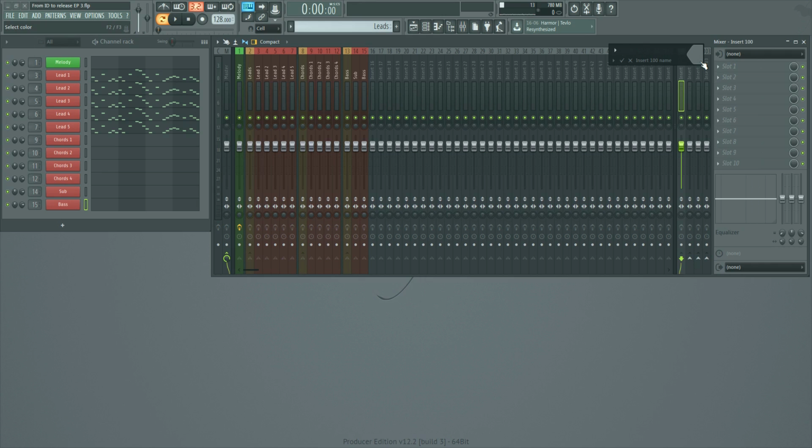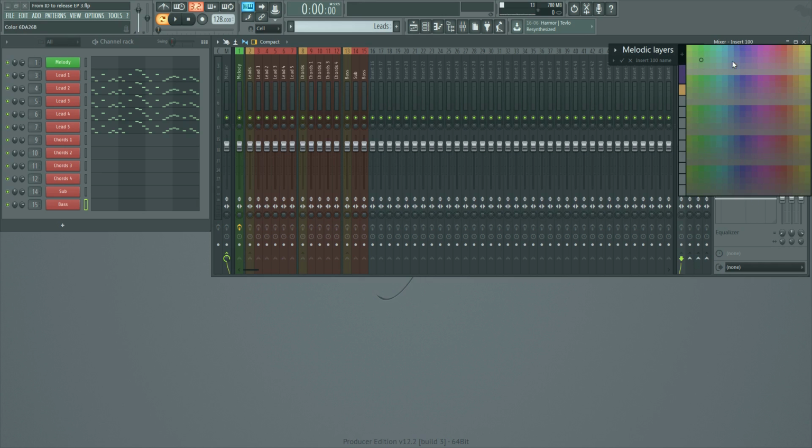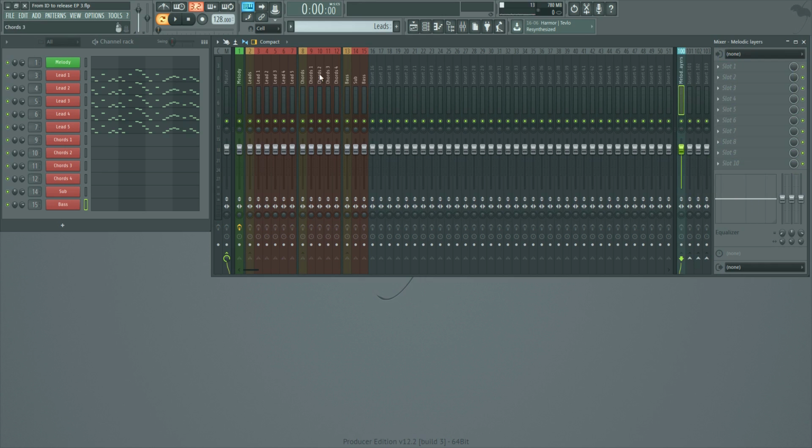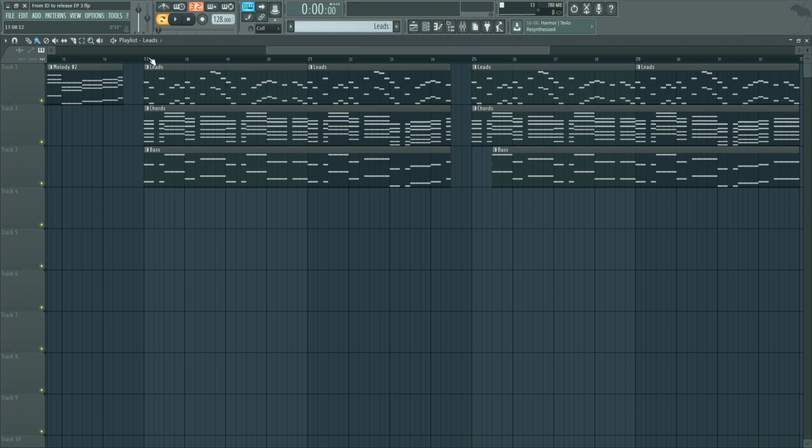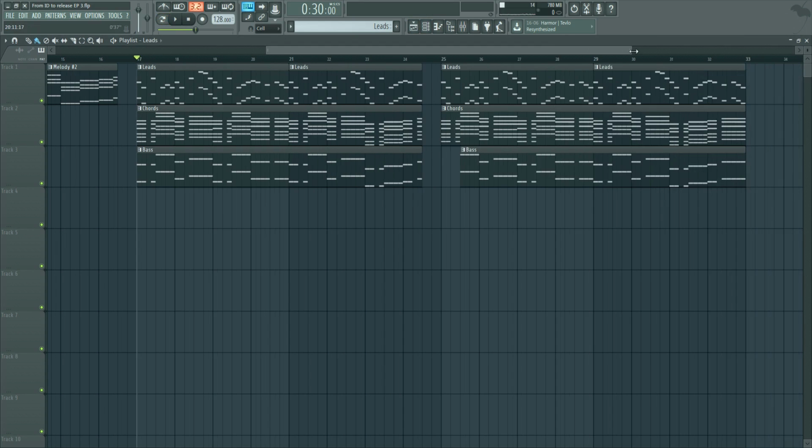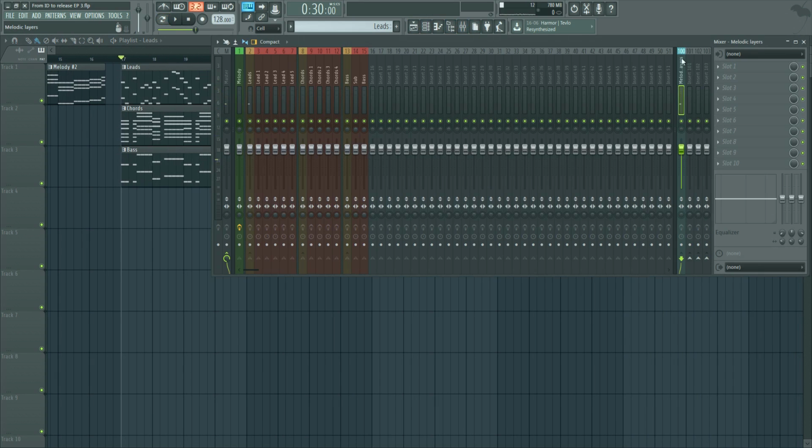I'm going to call it melodic layers and give it this color, I don't know why, but that's just the color I usually give it. And then route every single one of them to here too. I could have selected them all, but I didn't want to. So now we have all of these layers routed to their own submix, and then all of the submixes routed to here. So that's the situation we're dealing with right now.